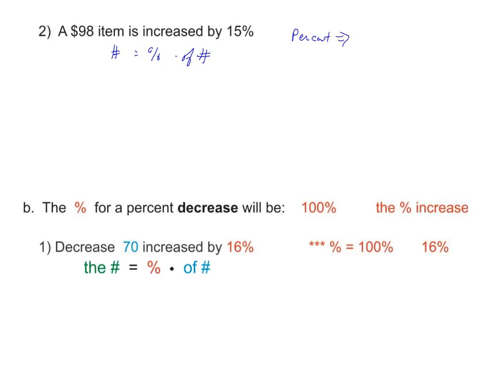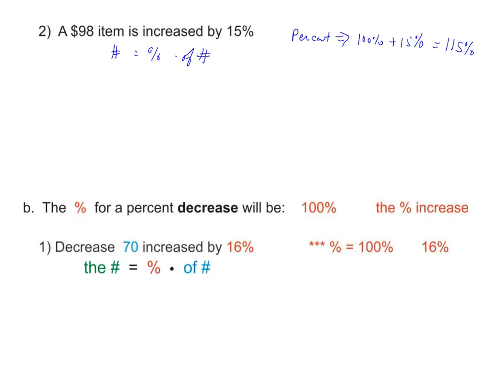So if we want to do it in one step, and we want it to be a one-step problem, Raph, what would I use for the percent? 15. Not if I want to do it in one step. Not if you follow what we've been doing. Julia, what do I want to use for the percent? Not if you were paying attention to what we were doing, or if you understood it. You may have been paying attention. You may not have understood. At which point, what do you have to do if you don't understand? You should be asking me questions. Allison, what's our percent? It's 115%. The 100% to start with, and the 15% increase for a grand total of 115%.